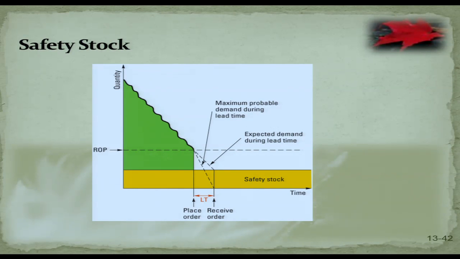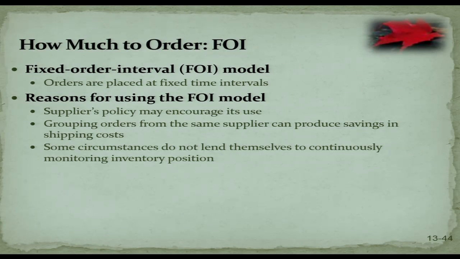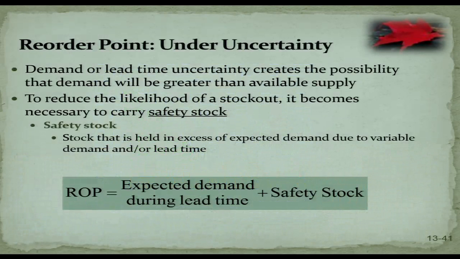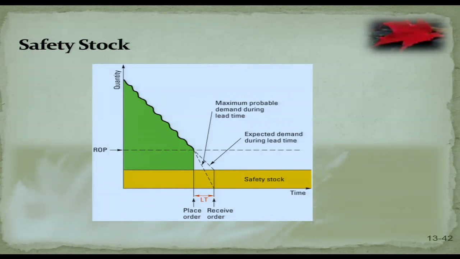I would say this method is more reasonable in the current situation, given the demand rate has high fluctuation. But as we discussed, the other is very simple. When you place the order every Monday, you don't need to worry about inventory. Even if you're out of stock, you just wait until Monday. So it has some advantage. But just remember, this is the model we should go with if we have the ability to: continue to track our inventory level, set the reorder points using the formula, then place the order whenever we need to. Don't wait.